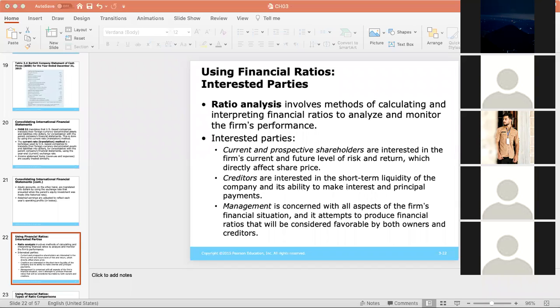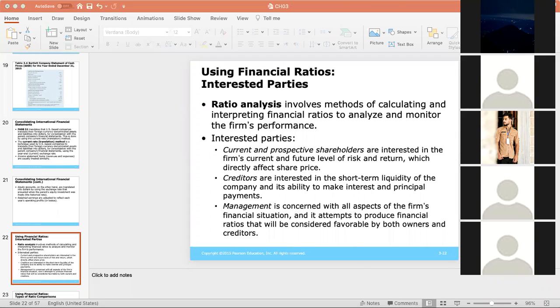Okay, since that, we can expect now that some financial ratios are going to speak about things related to cash, other things related to the invested capital. Some ratios are going to speak about time. So let us now start our lecture and define what we mean by ratio analysis, and why we want to analyze some ratios.